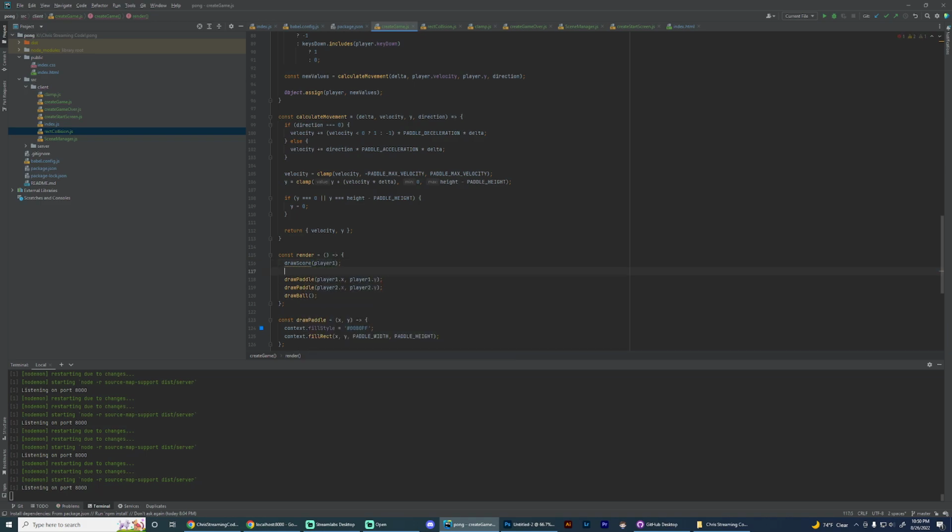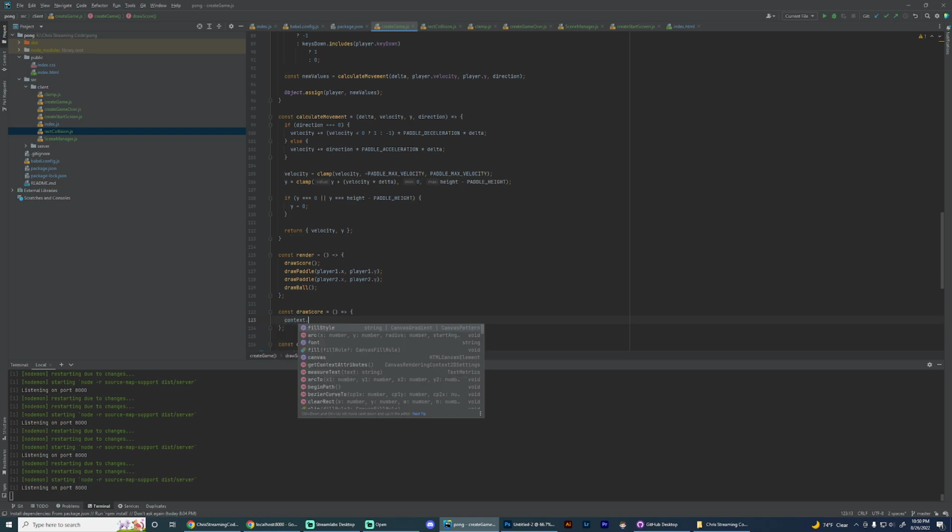Actually, we'll have one function draw both scores, that way it can position them appropriately. First let's set up style, so we'll do font. Let's try maybe 24 pixels, and we'll do the same Arial, Helvetica, sans-serif stack.